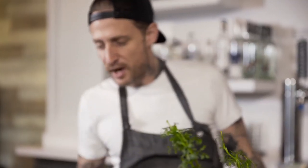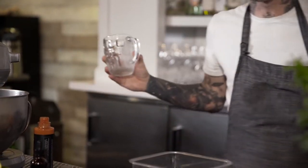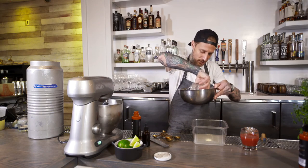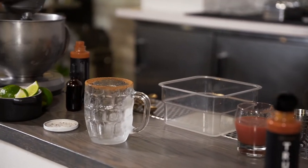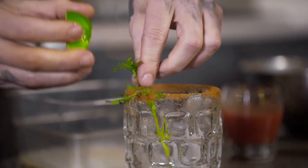And then micheladas, usually you salt the rim with like a chili limon or a chili salt mixture. What I've got here is Old Bay. I'm actually from Maryland, and so I need to bring a little bit of home to my new home. So we'll just rim that with the Old Bay. I've got some cilantro here, coriander, that will stick on top, a little bit of lime.